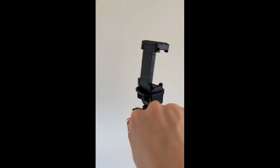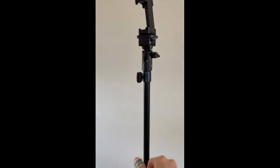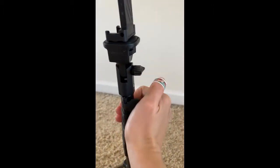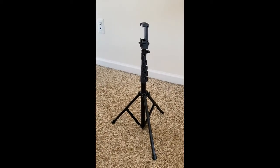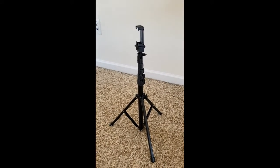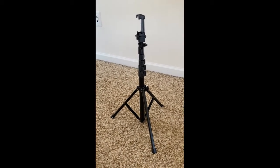Lefty-loosey, righty-tighty. And then it also has all of these little clips. So if I want to put my tripod on a table, then I can lower it and make it really itty bitty. And then I'll tighten all of these things. And then it is a nice little tripod ready to go on my table. Like I said, I bought this for $20, $25 on Amazon, and it's great for recording yourself because it keeps the camera steady. It also came with that little remote control that I mentioned, and I can use it for any sort of configuration that I have.